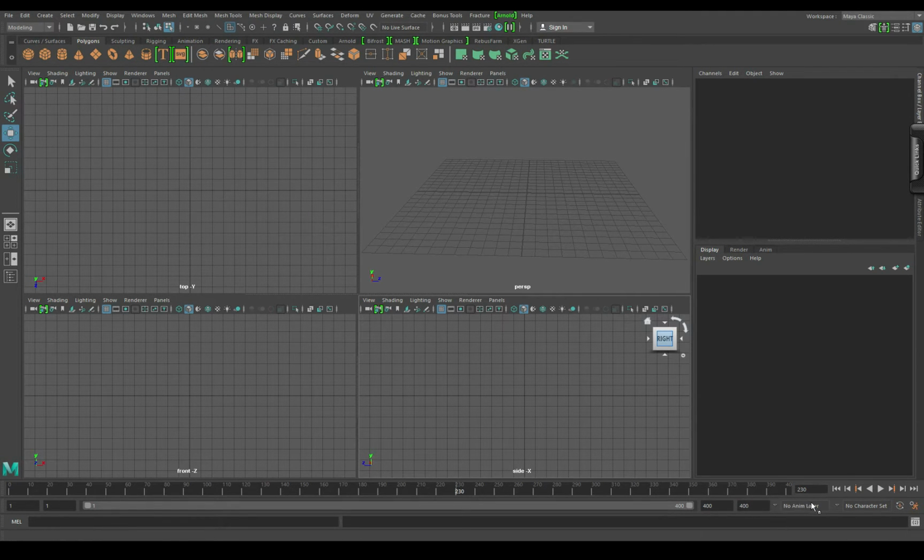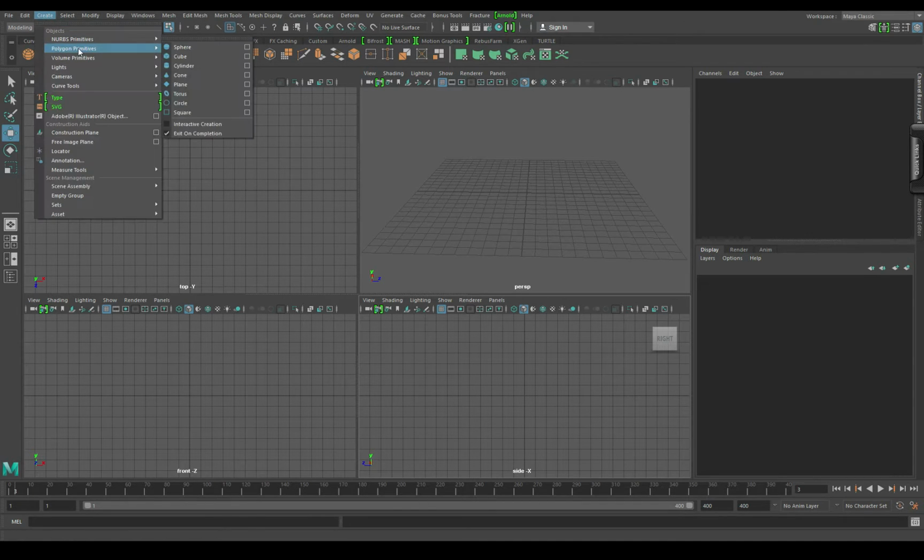Then continuing over here, these are your animation layers. We'll get to that. Character sets, we'll get to that. This is your play from beginning button. If I hit that one, or that one, it takes it to the end. Takes it to the beginning of your range. This is going forward and back a frame. And this is going back and forward to a set keyframe.